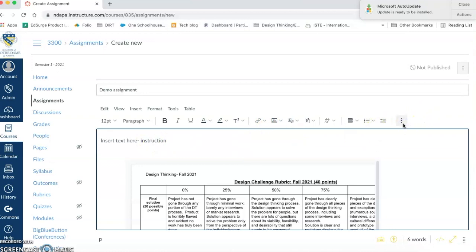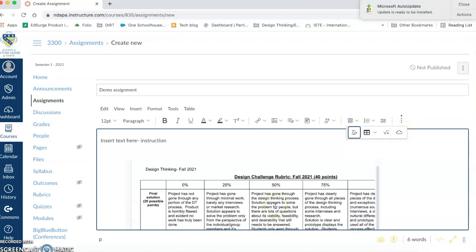Okay. Some other functions that you can add for these text boxes are pretty common. Like we said, we have some indentations. If we want to left justify or center justify, you can do bullet points, any sort of indents. And then a couple of nifty features like if you want to add a table or if you want to add an equation or if you want to embed a video into it similar to how we did with the Google Doc, you can do these things here just by clicking these three dots on the side.